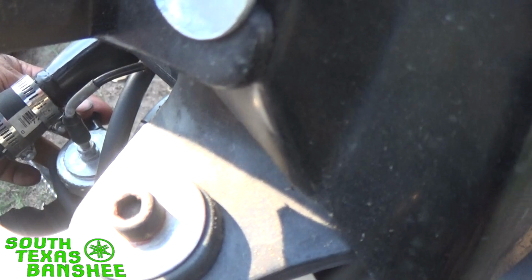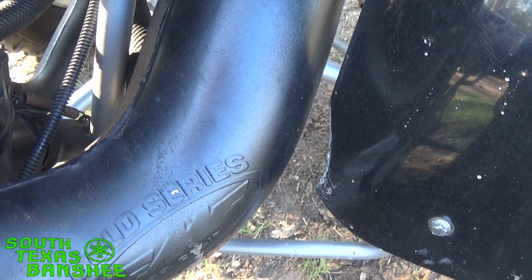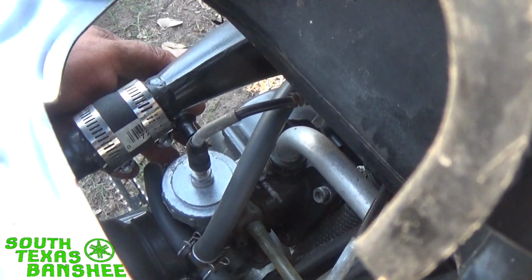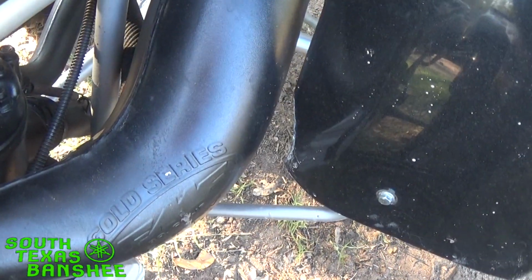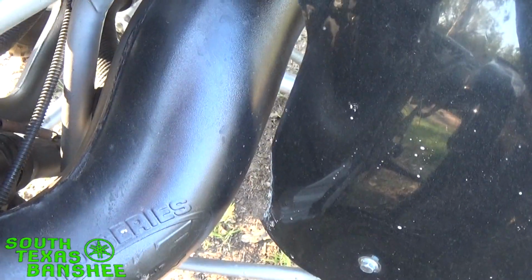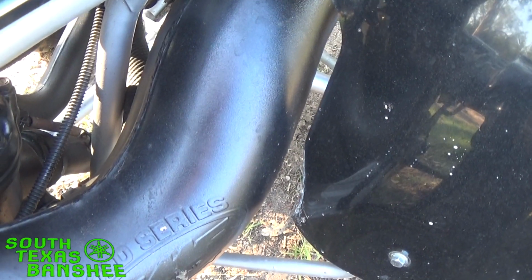All right, I'm going to pull the half choke and you're going to hear that pipe wake up. There it is. There's choke, half choke. All right. It ain't running right, it's just running. It's getting some fuel at least. Now I'll turn the choke off and that pipe will die. See there?